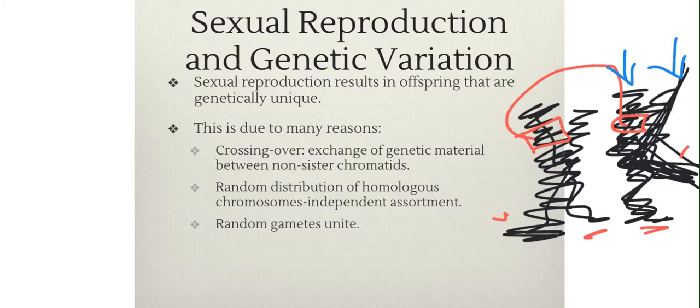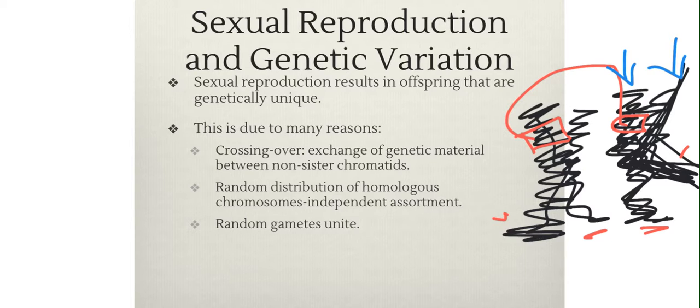But anyway, remember that you have homologous chromosomes in meiosis, and you do not know which chromosome is going to which side in meiosis 1. And then in meiosis 2, you do not know which chromatid is going to separate, and that's going to become the sperm that develops into you. All 4 of those haploid cells that developed for the sperm have different genetic material just based off independent assortment. Independent assortment means that they will independently go by themselves. So that means not all of mom's chromosomes came to you and not all of dad's chromosomes came to you. There was just a random distribution of them independently.